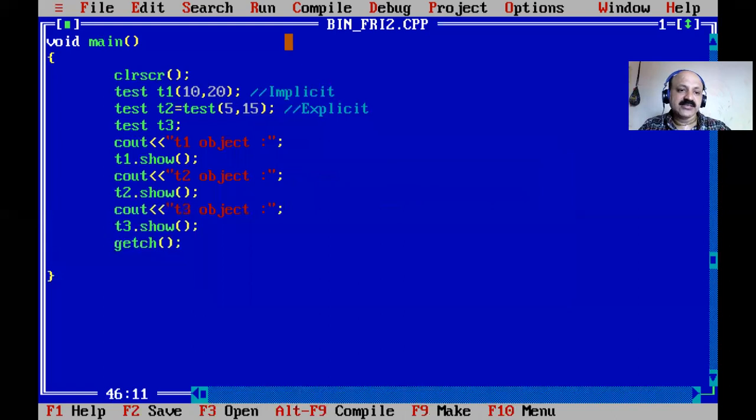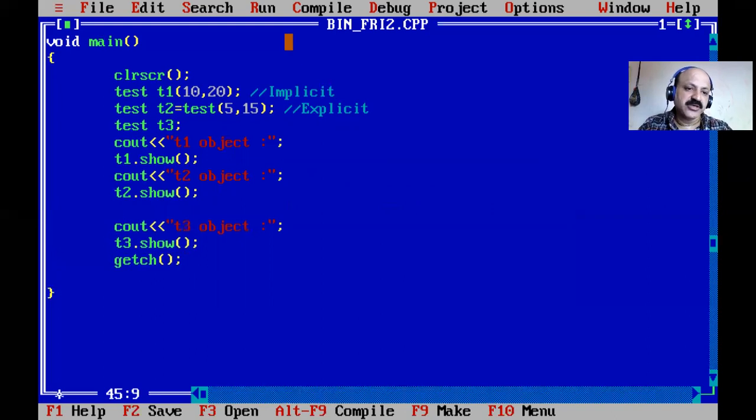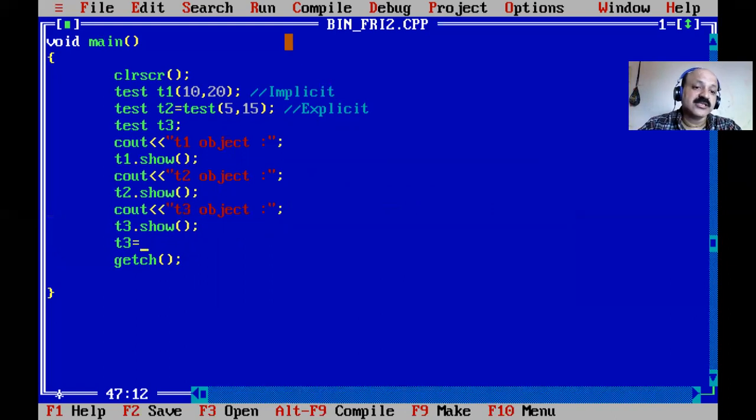Now we can take the sum, and that sum we print before, so that sum is printed, not 0 0. So if you again call sum here, that is also possible. So yes, let us take that type of example. So here we take T3 equal, and in this friend function only implicit calling is possible, explicit calling is not possible because it is not a member of the class. In a member function I gave two techniques, implicit and explicit. Here it is compulsory to use only one technique, and that is implicit.